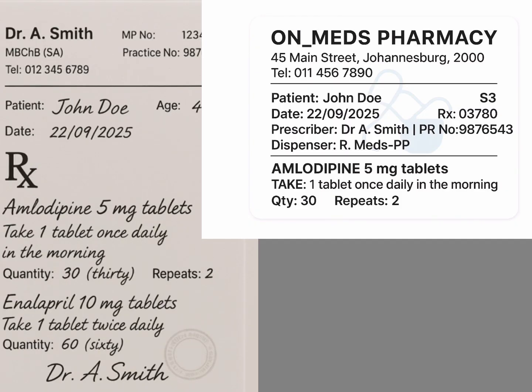Now let's move to the details opposite John Doe, that S3. That S3 means the item that we're dispensing is Schedule 3. I said in my scheduling video that scheduling is the backbone of pharmacy operation. Whatever we talk about will probably end up in scheduling. As you can see, scheduling is everywhere. I think that information is very important, so I suggest that you go and watch my scheduling video again.